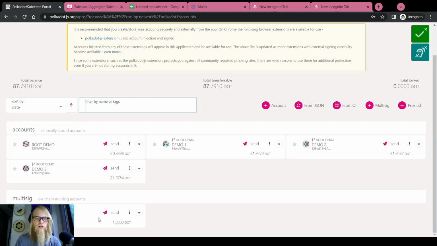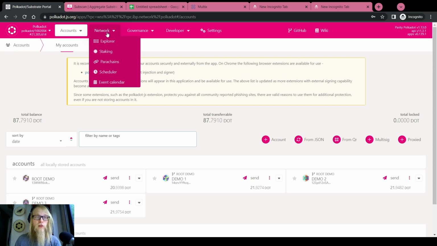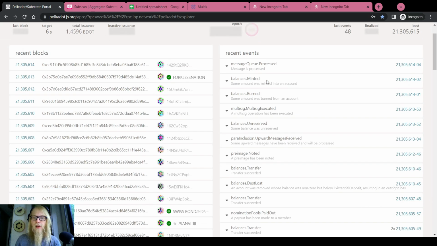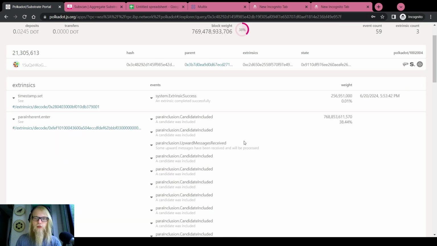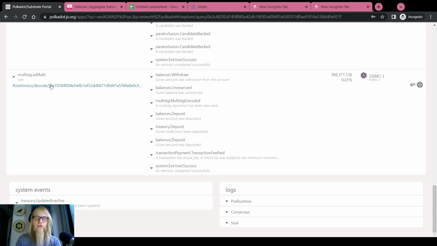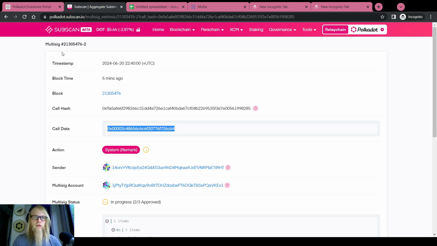It's no longer in the multisig pending calls. It is executed. We can even see it happen right here. There it is. It's executed. And so this multisig just said, hello world, to all of Polkadot right here. Let's see if Subscan caught it.